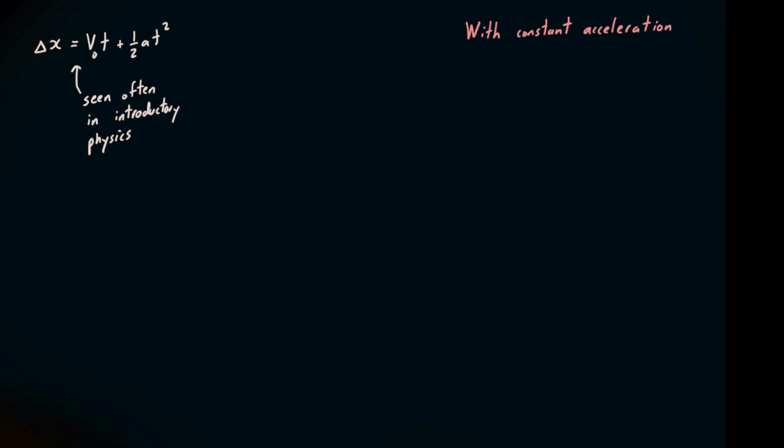From whence cometh it? Rest assured, big things have small beginnings, so let's begin with a simple equation. Again, assuming constant acceleration, the velocity of this object at any point in time is going to be its starting velocity plus the constant acceleration times the time. Now this is a very intuitive equation.